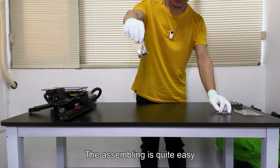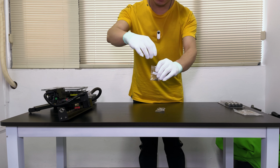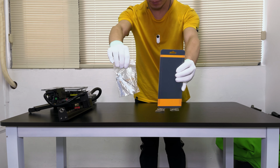The assembling is quite easy. Just tight a few screws. Use the stock tools, or use a screw set instead. Let's start with the T-nuts and the screw rod. The rod is sealed inside a tube. It's straight and protected well.